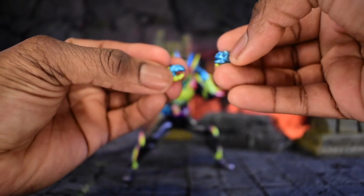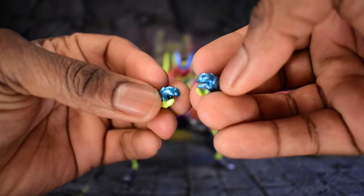And then you'll also get a set of the trigger ones in case you want to turn it into the shooting style weapon. So you get the trigger ones as well. And that's all you'll get in terms of accessories.